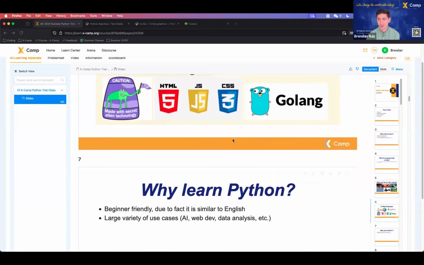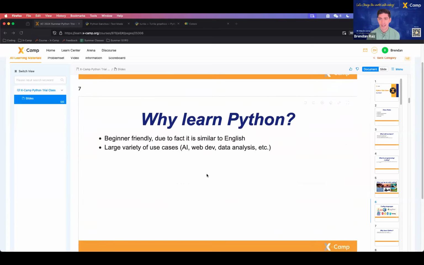Python is something that we're going to learn today. Let's move to this next slide here. Why do we learn Python? Or how come, in the context of learning programming languages, people always talk about Python? Well, when we are learning a programming language, one of the difficult things about it is the syntax. And what I mean by syntax is how it's written.